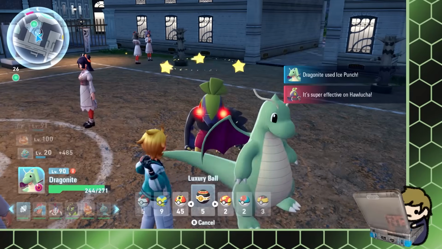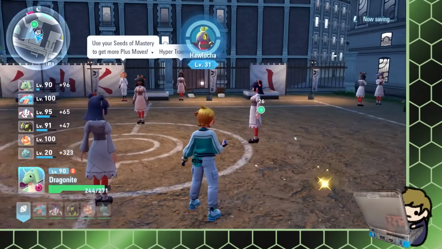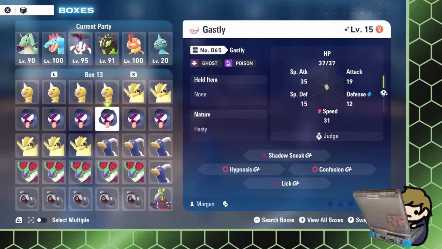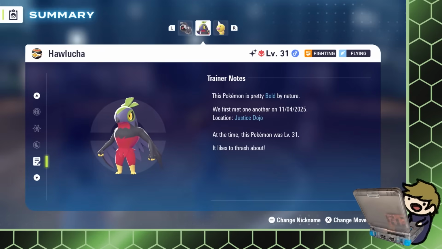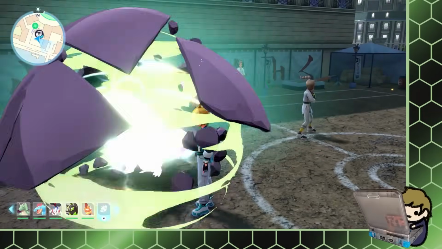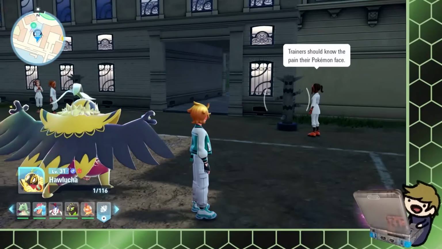Oh yeah. Gotta go for the luxury ball. It's got the black and red and everything. Now, that should say... Yeah, Justice Dojo. That's so cool. Oh yeah, that is cool.